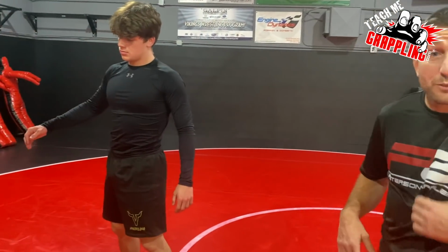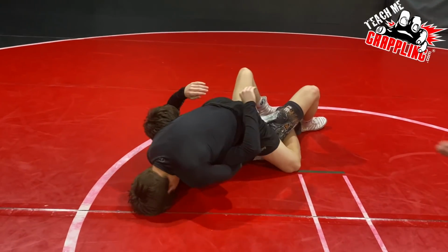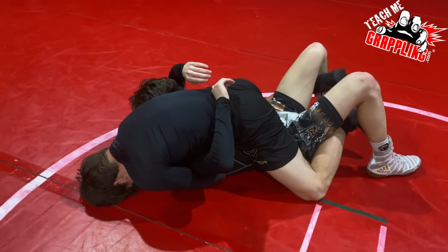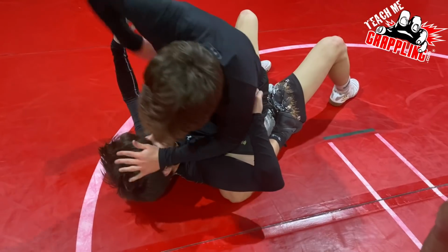Guys, sometimes if you have really good rolling capabilities in your game, you'll hit this technique and back roll right into the mount. And then it's up to you what you want to do. In a wrestling match, we would just keep our lock and then we would pin. But in jiu-jitsu, maybe you'll crawl your knees up, release the lock, and then get a hold of his arms. Now his elbows are out, ground and pound comes, all the good submissions.